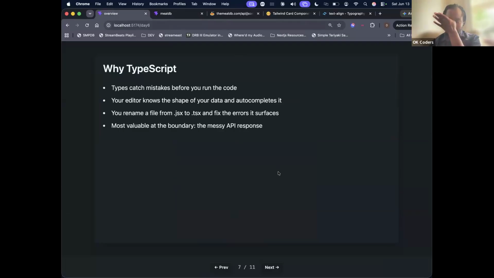So, like I said, the editor knows, and it also gives you additional autocomplete options, right?